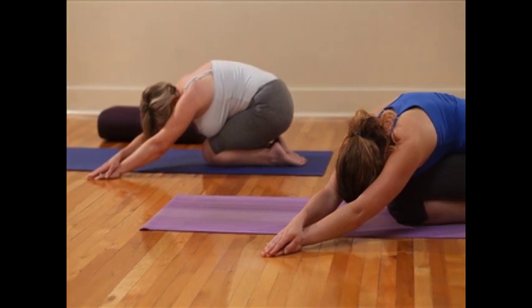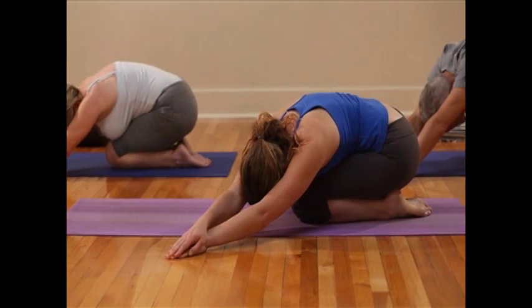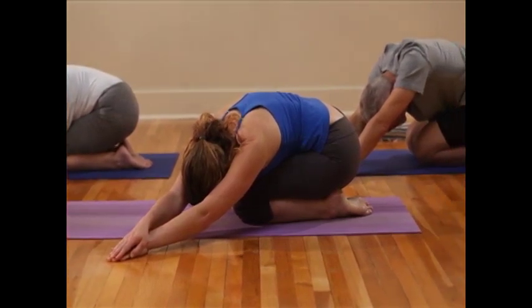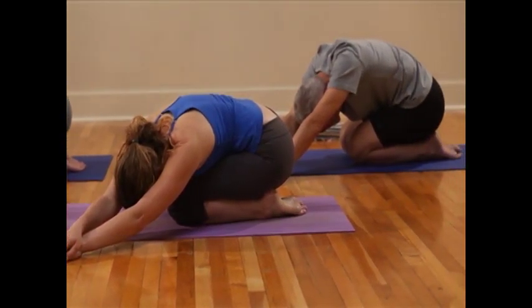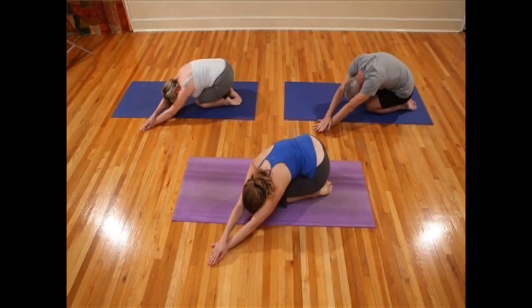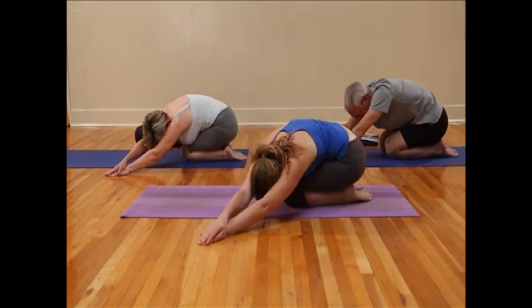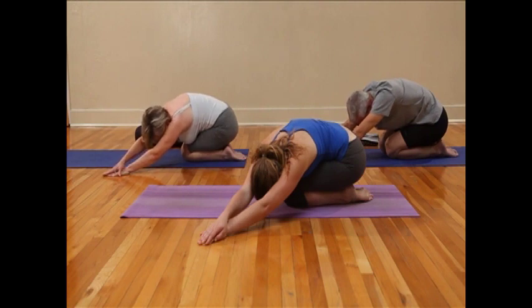Inhale into the right rib cage. And exhaling, release tension that we're holding in our spinal muscles. Inhale. Feel yourself creating space between the rib cage. And exhaling, let go. Two more deep breaths here. And release.